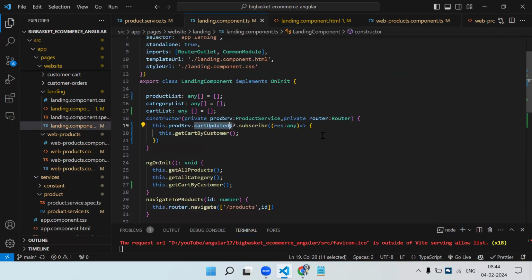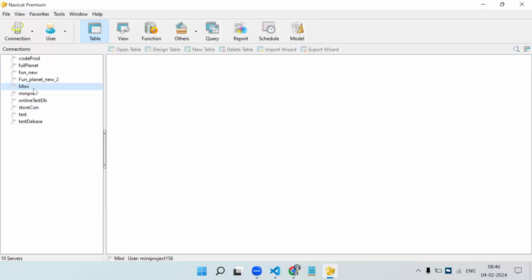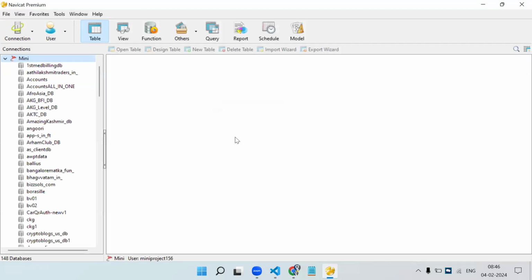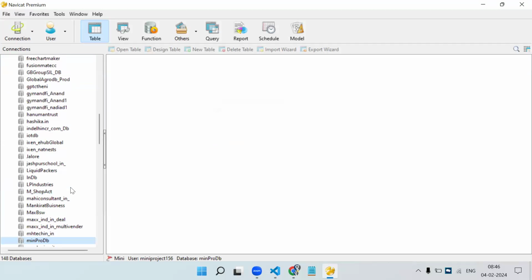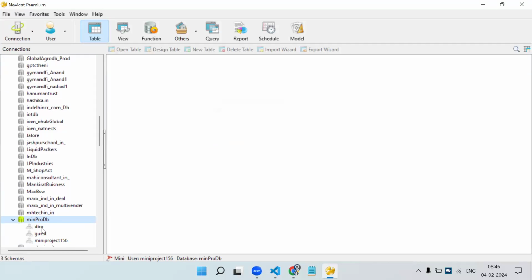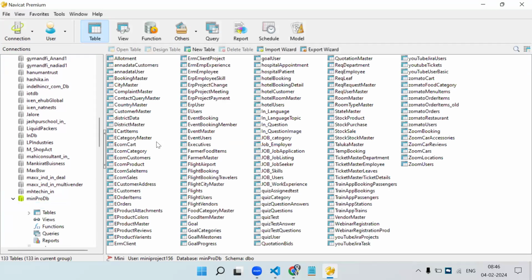In the constructor also we have done it, once it is subscribed, we are making the API call. The problem was the if and else statement. So let me just empty the cart first. Then I will explain again.